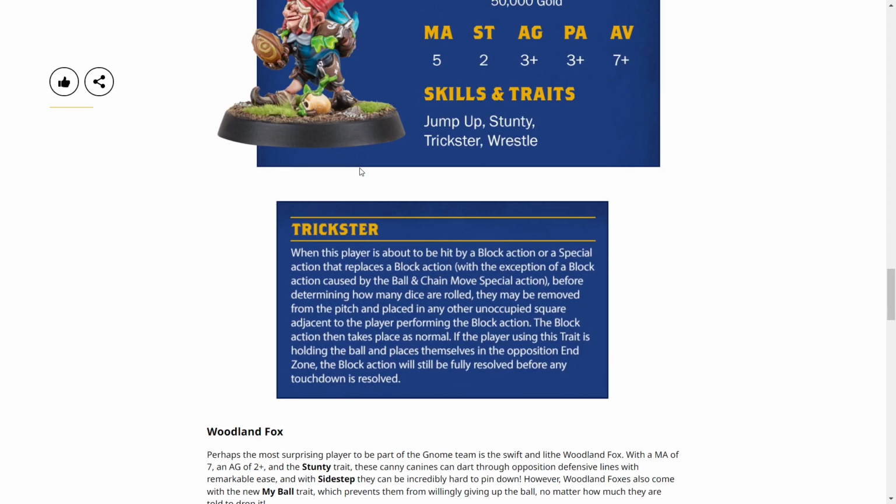So Trickster: when this player is about to be hit by a block action or a special action that replaces a block action, with the exception of a block action caused by the Ball and Chain special action, before determining how many dice are rolled, they may be removed from the pitch and placed in any other unoccupied square adjacent to the player performing the block action. The block action then takes place as normal. If the player using this trait is holding the ball and placing themselves in the opposition end zone, the block action will still be fully resolved before any touchdown is resolved.